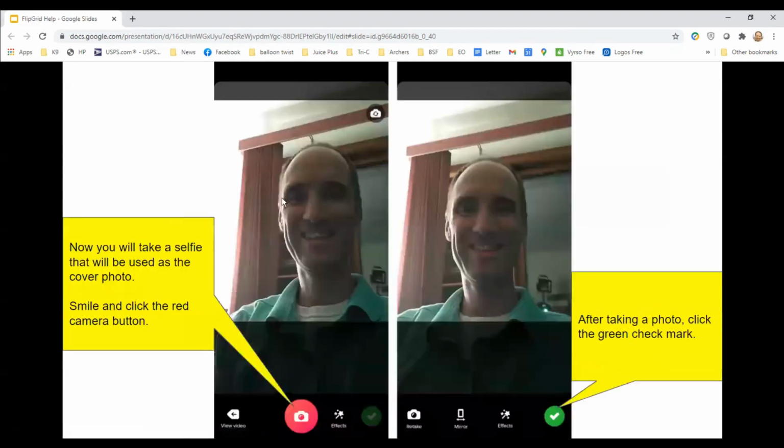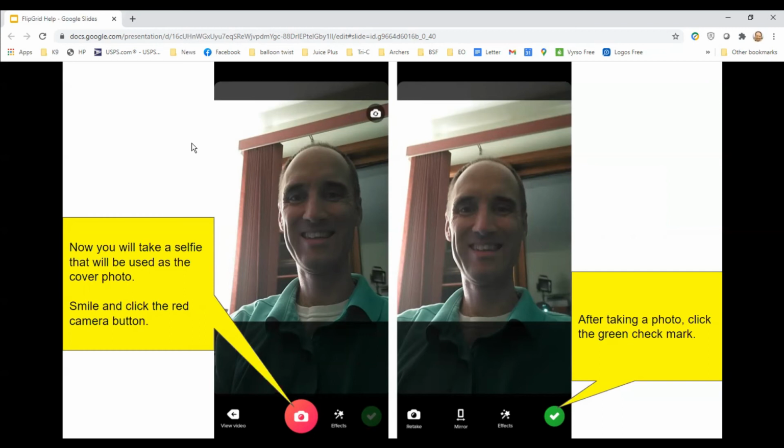So click that green button in the bottom right hand corner, and now it's going to have you take a selfie. Some things, when you record a video, if it needs a picture, it just pulls a random picture from the video. You end up with a picture that looks like some weird face or something. And so here you're going to look at the camera, smile, and you'll notice it looks like a camera now instead of a video camera. And you'll smile at the camera. And you don't have to smile. You can frown at the camera, whatever you want.